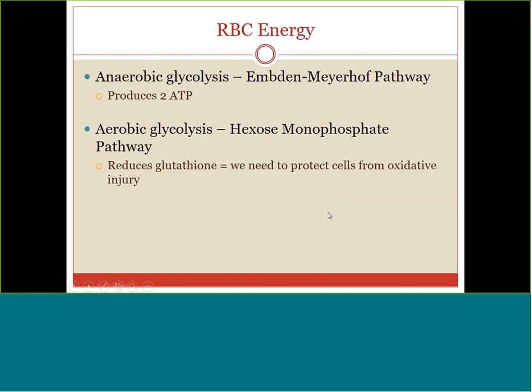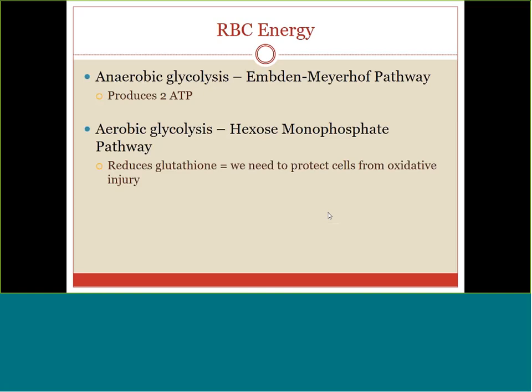So upon learning about red cells, we also learned they need energy, of course, because once they get rid of that nucleus, you know, they don't have organelles, it's hard for them to make energy, but they still need to function as a cell. So they have a couple of glycolysis pathways that are able to give them some energy along with other things. So the main pathway to give energy is the anaerobic glycolysis, or what we call Embden-Meyerhof pathway. This will give the cell 95% of where it gets its energy from.